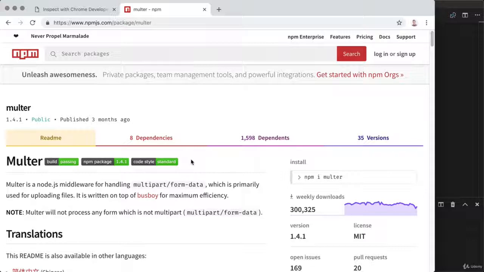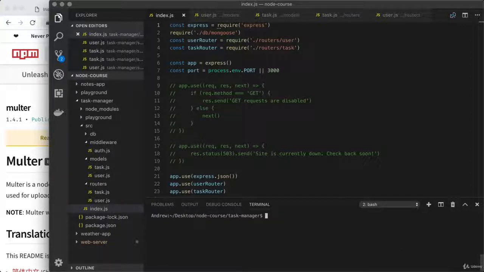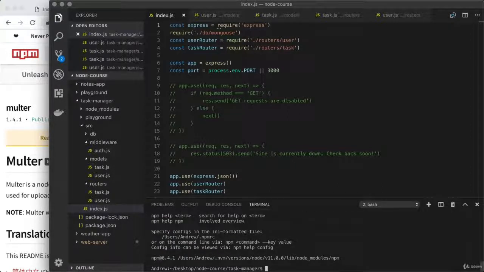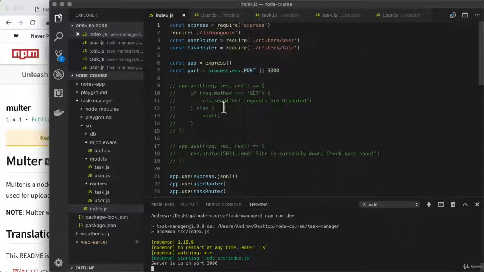To get started, let's go ahead and install this library. Over in Visual Studio Code, we can go ahead and run the following command from the terminal. That is going to be npm i for install. The library is Multer at the latest version 1.4.1. Now, once we have this library in place, we're going to explore a basic example right here in index.js, a nice bare bones version. To get started, I will run npm run dev to start up that dev server. And once the dev server is up and running, we'll actually write the code.